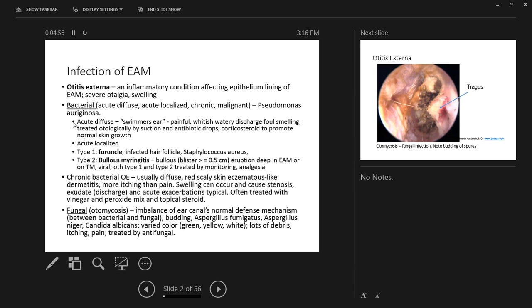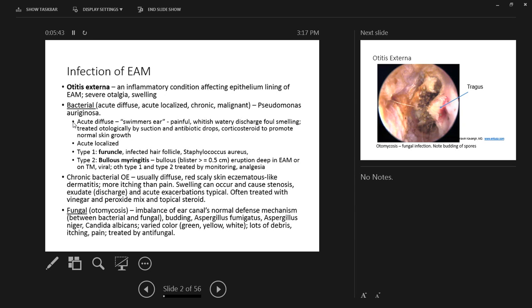Alright, now there's the bacterial otitis externa, and then on the other side there's fungal otitis externa. There's a balance between the amount of fungus on the skin and the bacteria on the skin, and those two are actually in a constant battle with one another, essentially for real estate. Because you have both at a normal level, both are kept in check. Where one overpowers the other is where you can get an imbalance. Particularly if you have, for instance, over-treated a bacterial otitis externa, then you can end up with a fungal otitis externa.